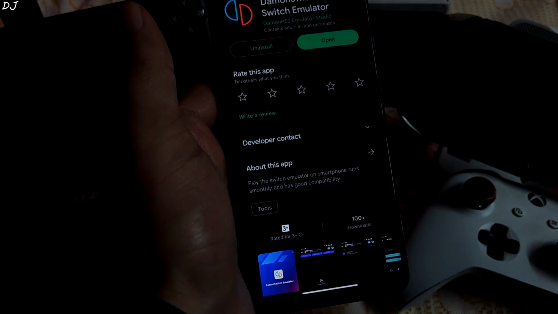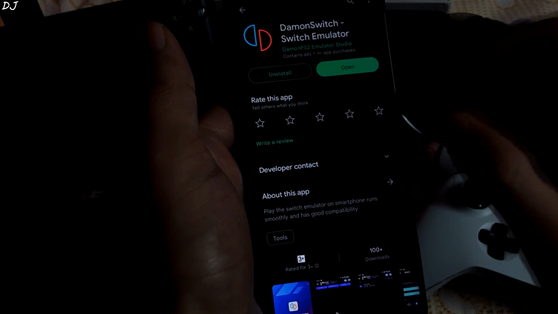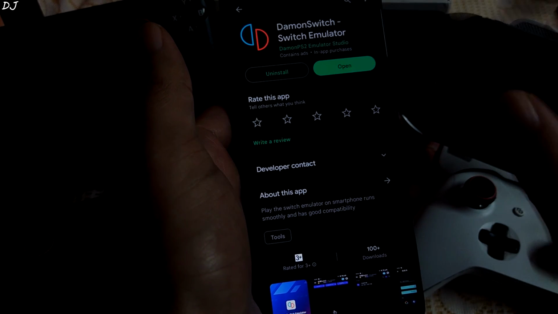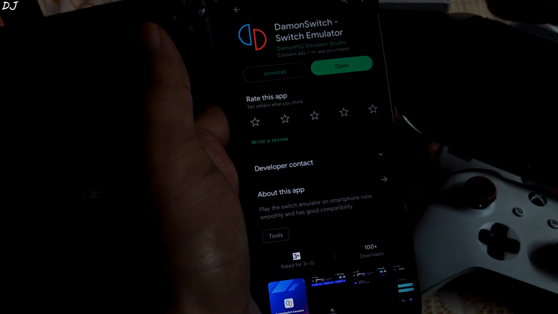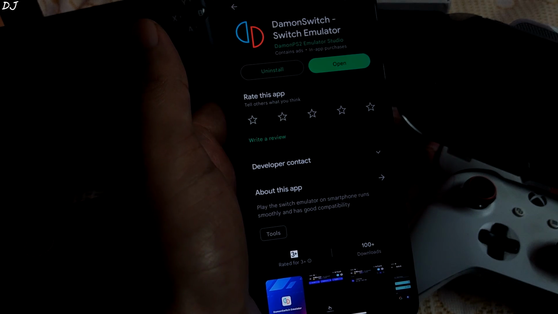That's it with the tutorial video, guys. In the end, I would say that this emulator is looking similar to Damon PS2. I won't be surprised at all if this information comes out that Damon team borrowed code from another emulator without the permission of that emulator's developers. Think wisely before supporting such emulators.